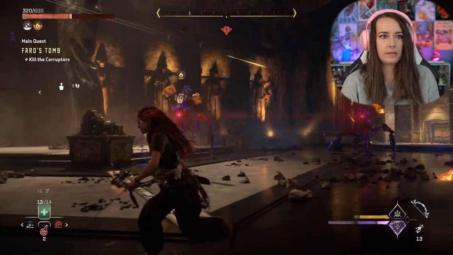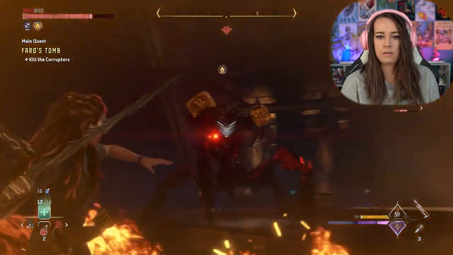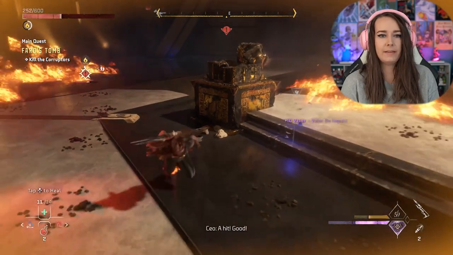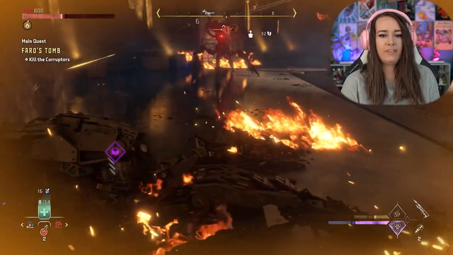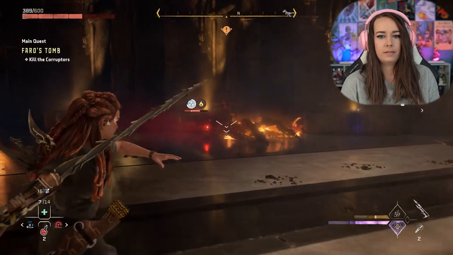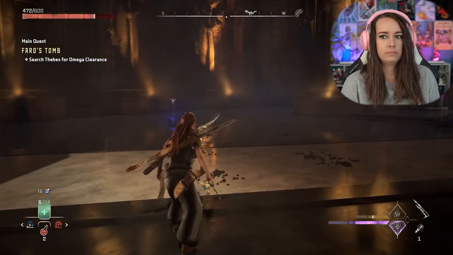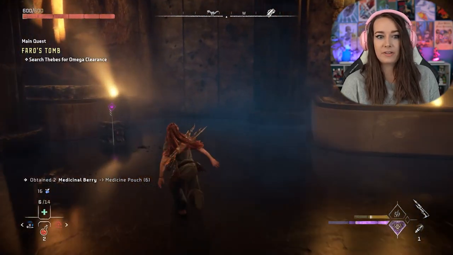Weak against fire. Okay. No, that's not working. That's not working. That's not working. Holy shit! I'm out of fire! Down it goes! Okay, that was crazy. It wouldn't have been difficult if there was, like, somewhere to go.